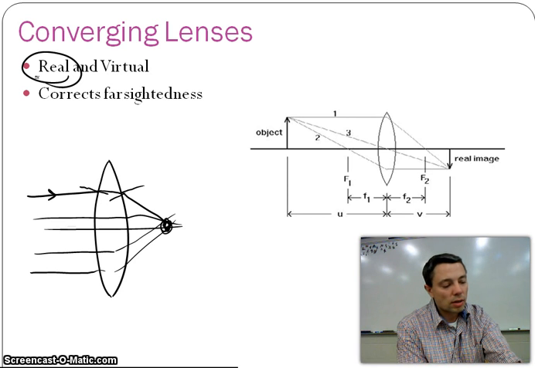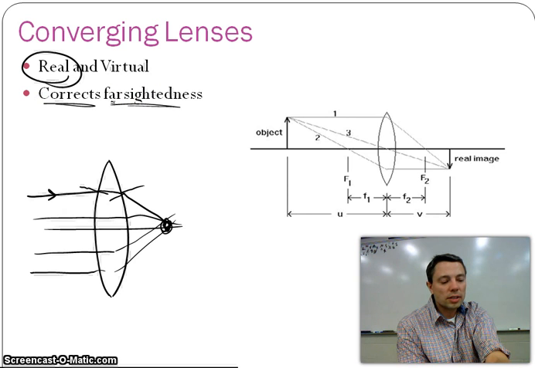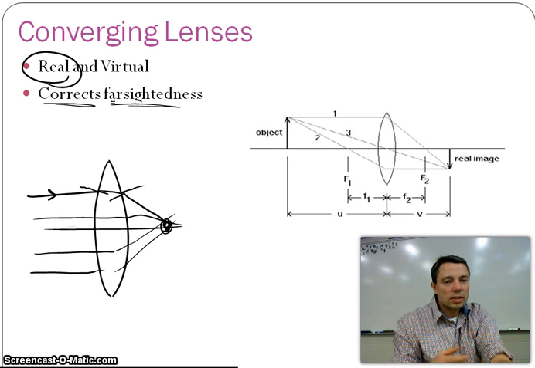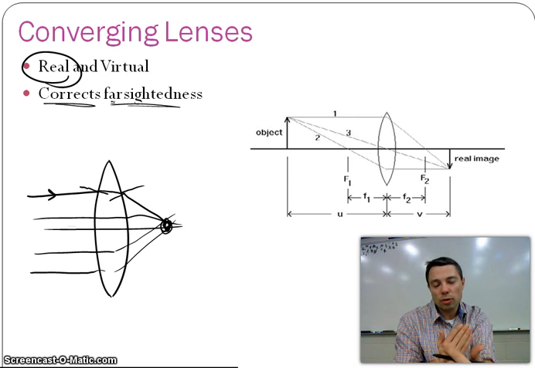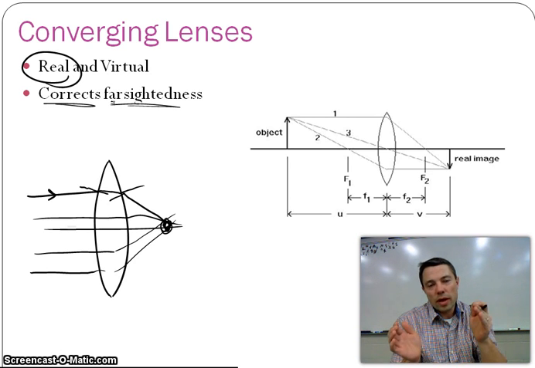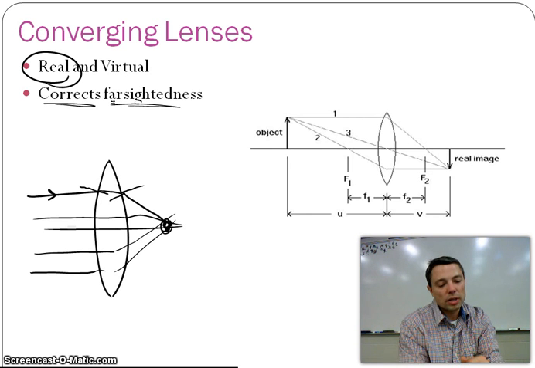Before I go any further, I want to talk a little bit about how these are used to correct farsightedness. Now again, the issue with farsightedness is that you can't see things close up, so you have a hard time seeing anything that's close to you. What it means inside of your eye is that your lens is actually not focusing at the correct position on your retina. It's actually focusing far off your retina. So you have to bring the rays of light closer together. So we use a converging lens to kind of shrink the rays up, bring them in a little closer. That way when they pass through our eye, it actually brings them back into focus on our retina. So it's about hitting the retina.